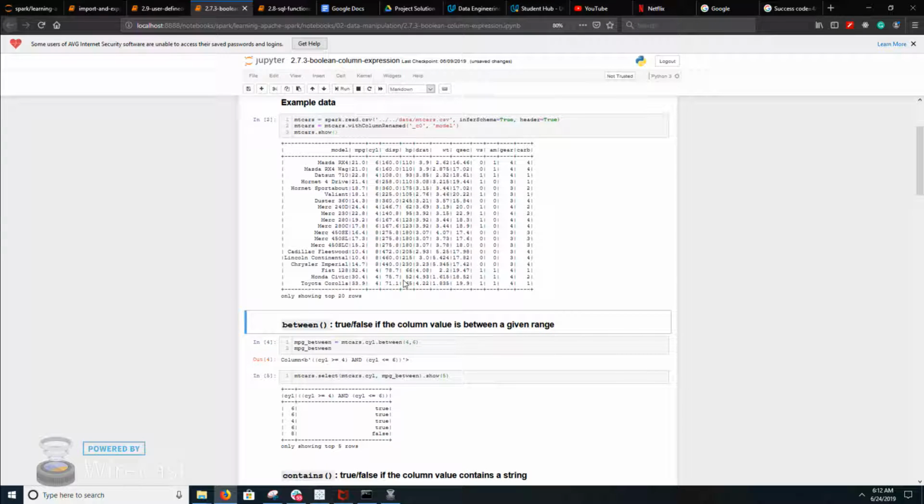Alright, so the between method. What we're going to do here is it's going to return a range of values which we specify with the argument. So here we're going to look for the cars with the cylinders between 4 and 6, and it's as easy as saying empty cars dot cylinder, specifying the cylinder column, and then we call the between method, providing the values that we are looking for within that range. So one thing to note here is, unlike Python slicing, it does in fact include that second argument. So it will return values that have 6 cylinders.